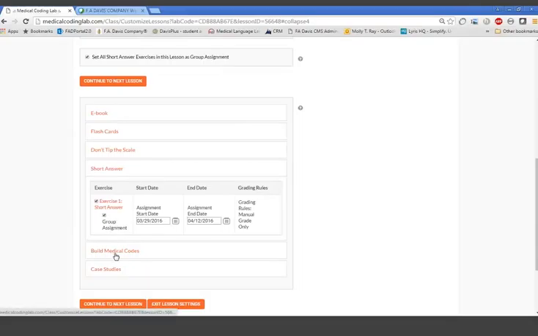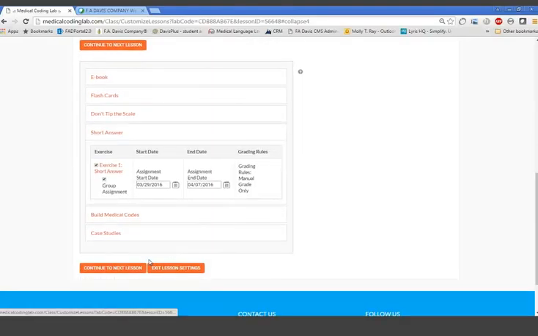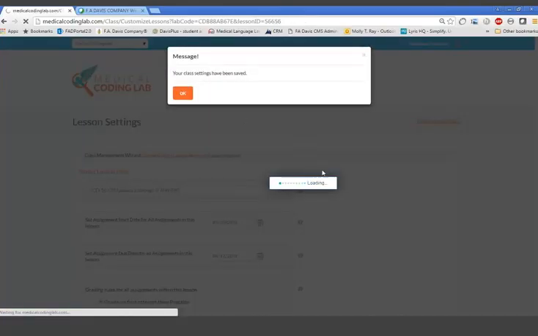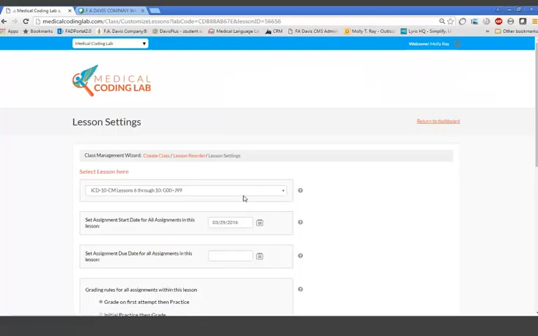But as I was down here, one of the things I wanted to show is that, yes, this populated with that universal date, but if I wanted to, for the short answer, give people a little less time because I'm going to have them do the group assignments, so I want to give more time for students to respond to each other, I can be pretty granular and change individual dates down below. And then I can save this, and that's been saved, and that can go on to your next lesson.